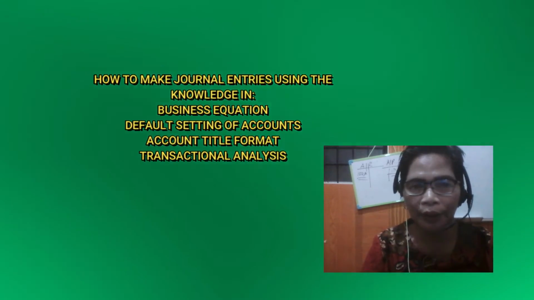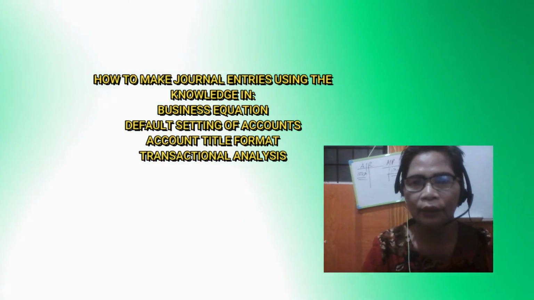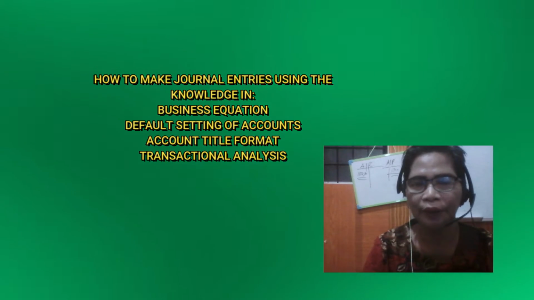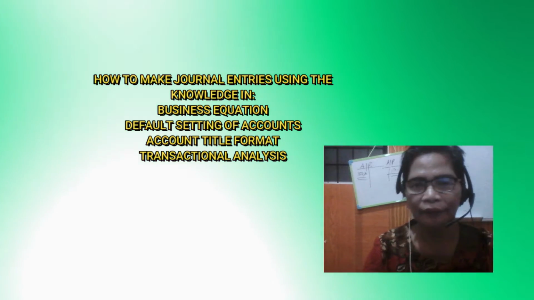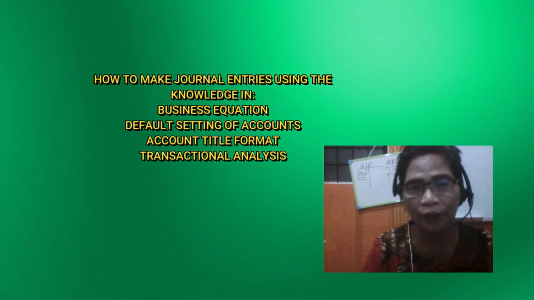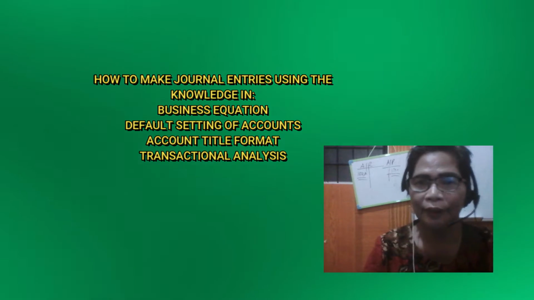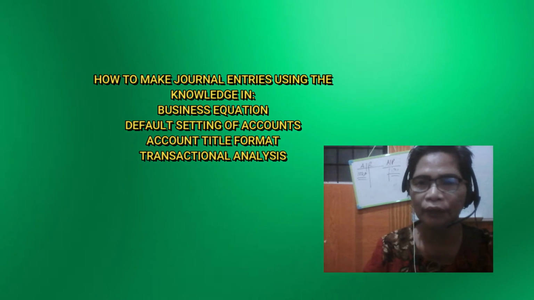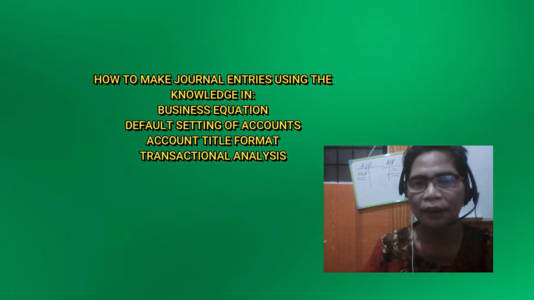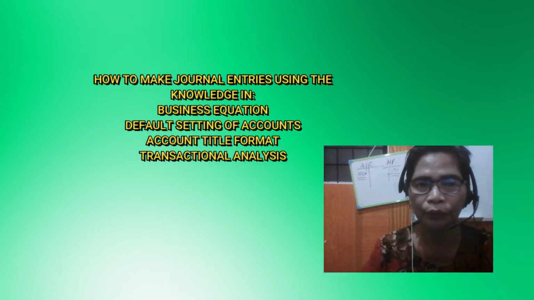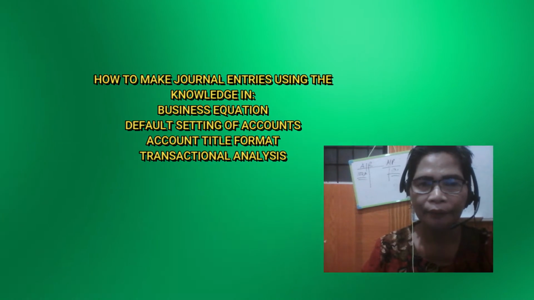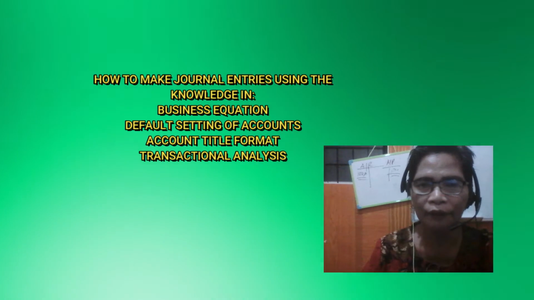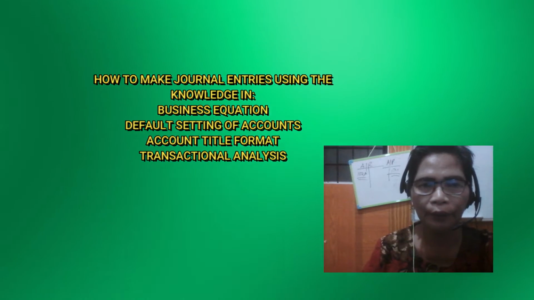So, good morning once again, and for this video, we are going to discuss finally the making of our journal entries because we have already discussed the four reminders that are very important in order to produce 100% error-free journal entries. So we were able to discuss the business equation, the default setting, the account title format, and the transactional analysis. For those who were not able to view this, I suggest that you go back and find this discussion in the previous video so that you can understand how we came up with our journal entries.